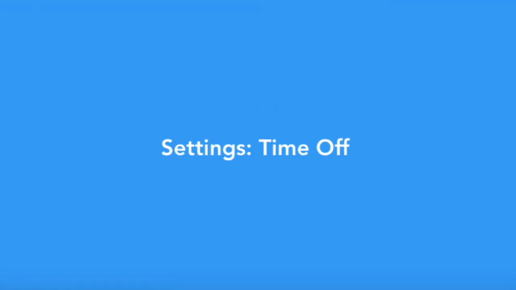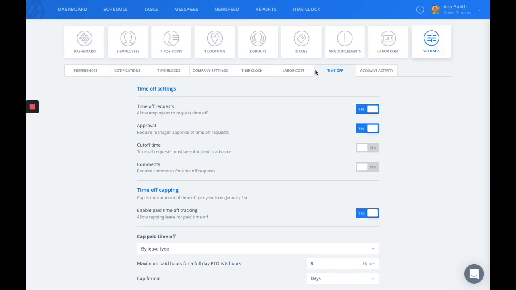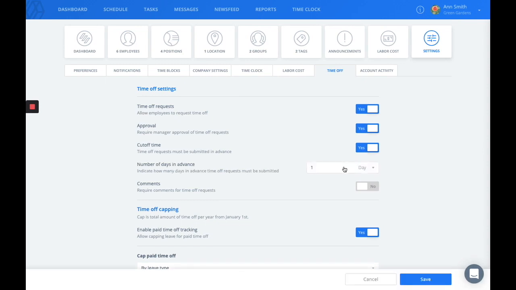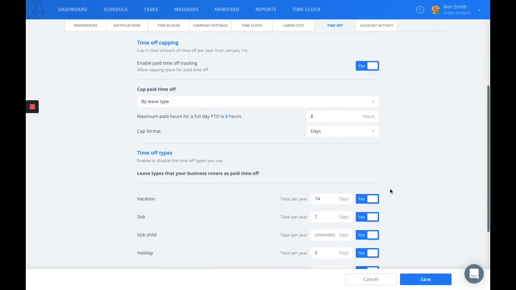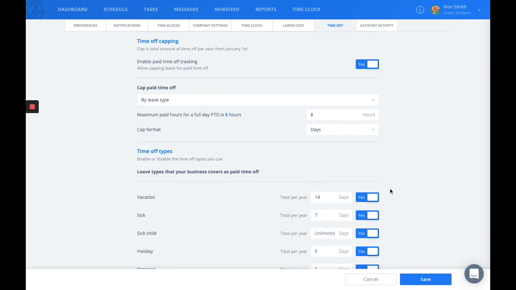Last but not least is the time off tab. This is where you'll be able to enable and disable time off requests, as well as require managerial approval, advance notice, and comments, like we talked about before. This is also where business members would choose to track their PTO.